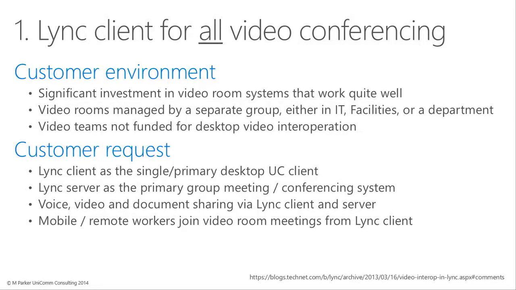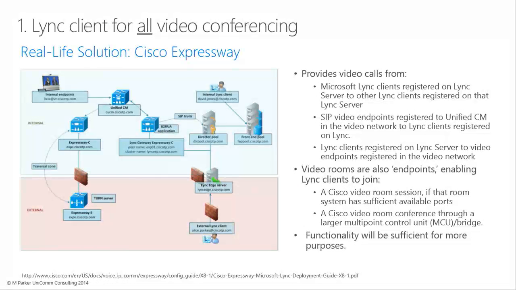So they want the Lync server as the primary group meeting and conferencing system. They want voice, video, and document sharing through that Lync client and Lync server. And they want mobile and remote workers, as I said, to join from the Lync client. So what we get as a picture of that is going to look like this.